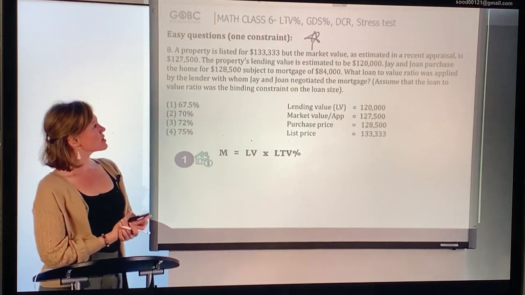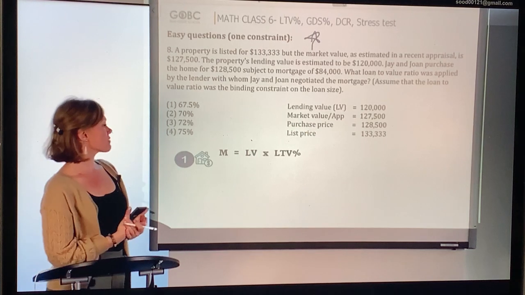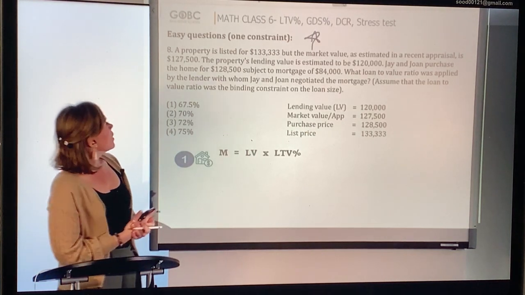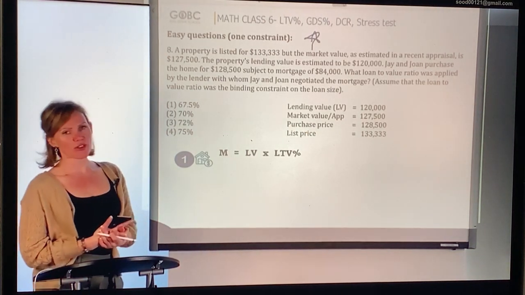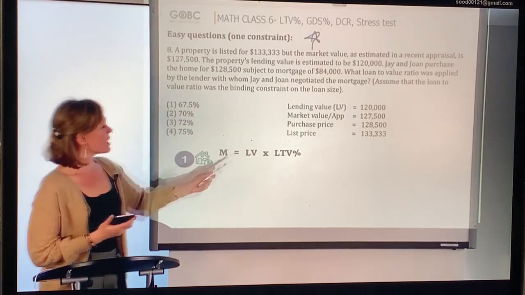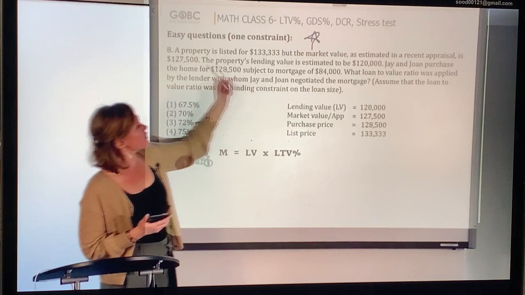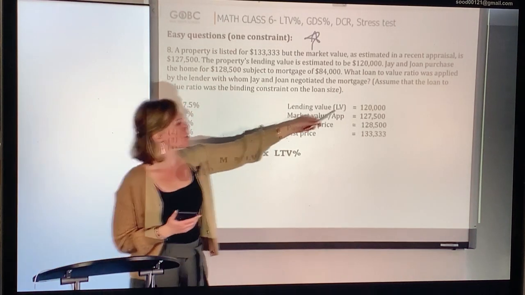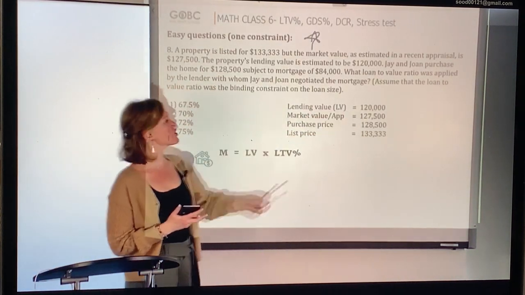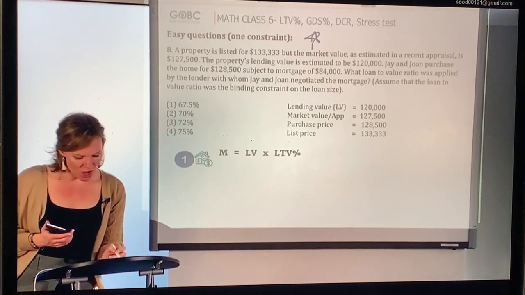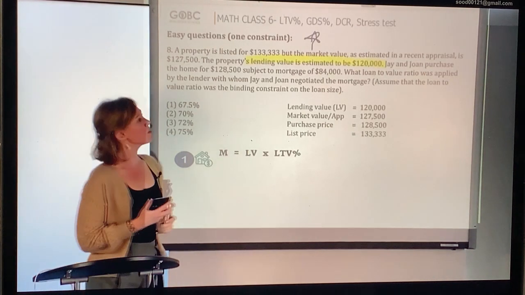So the only thing that they do with this question, they confuse you because they give you lots and lots of extra information. That's the only thing, okay? Look what happened. The property is listed for 133.33. Doesn't matter how much it was listed for. Doesn't matter how much it was purchased for. Doesn't matter what the market value is. So this is what they do. They give you lots and lots of numbers in here, but then the lending value, which is LV, is 120. So just pay attention to what we want. As long as they say there's a lending value of, okay, that's the number we'll be using in here, okay?